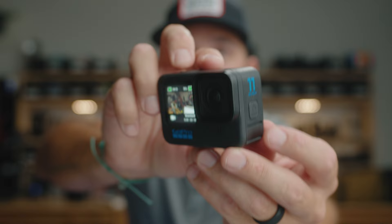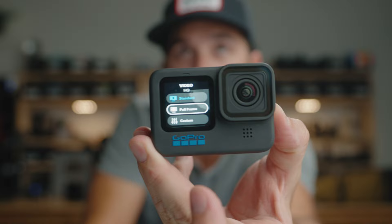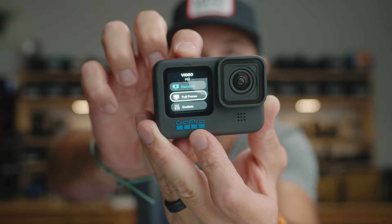Also, if you don't know this — this is the power/mode button and this is the shutter button. Tap the mode button quickly, then tap the shutter: tap tap. Now I can cycle through those different presets with the mode button, and when I'm ready to select one, I just hit the shutter button. If you're in a pool or out snorkeling, you can still cycle between settings that way without ever touching the touchscreen.